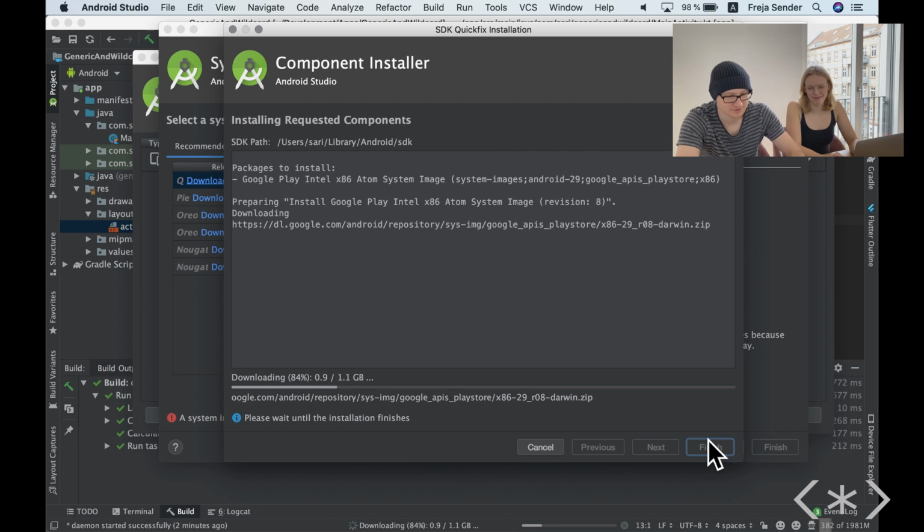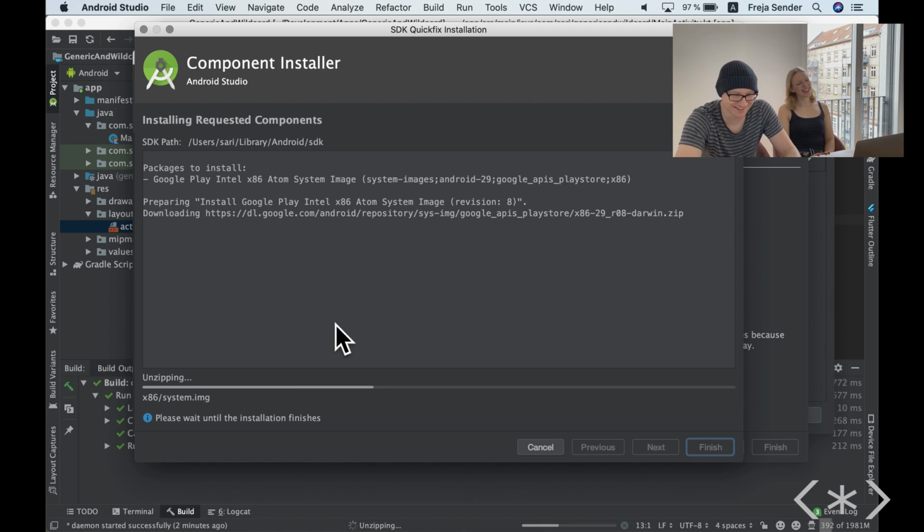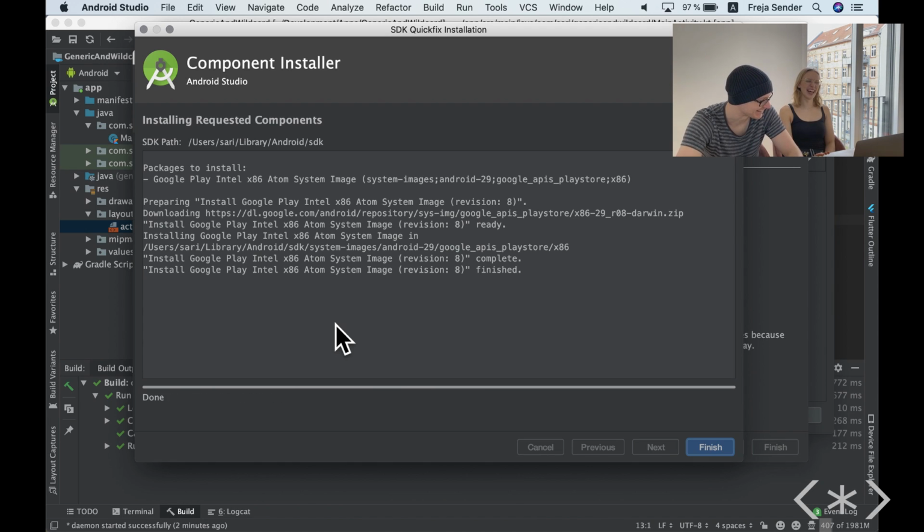I said it's boring. You said it's not boring, but it's boring. We just wait. Look how interesting it is. This is so fantastic. I'm having so much fun doing the downloading.